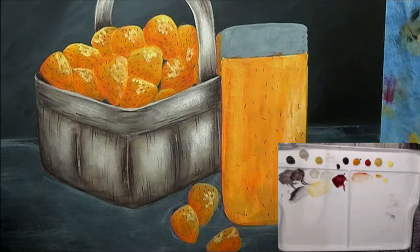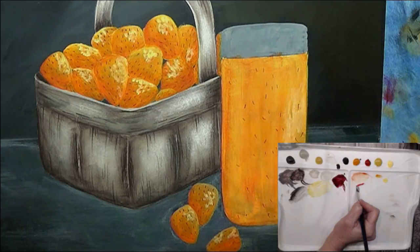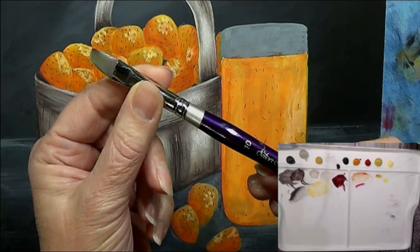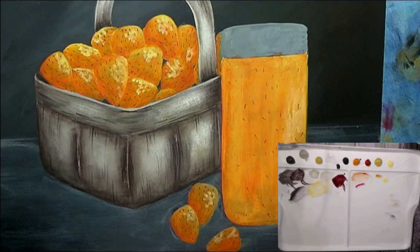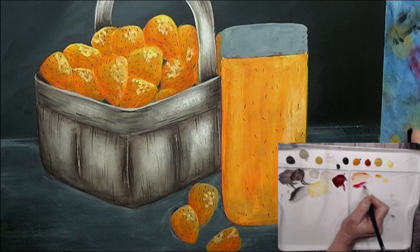Okay, we're going to start adding some of our Tuscan Red on here. So I've switched to a different brush here. This is a soft curve, Silver Silk brand. I got this from the Brush Guys, brushguys.com. This one's a size 10. So I'm going to be using this one. I might switch back and forth between the two because I really like that short flat.